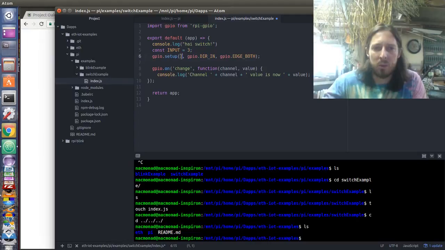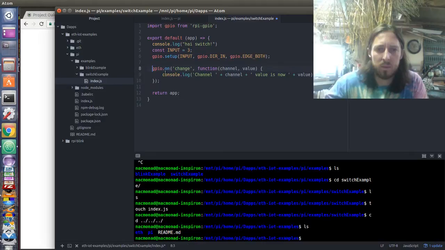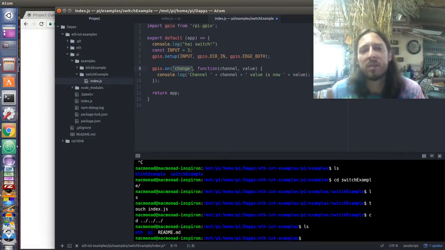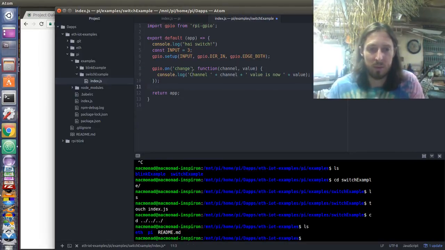In our application, we need to set up the pin, and then basically we're going to watch for changes. Now this isn't a true asynchronous kind of event change. I'm pretty sure the library polls and watches the pin about 5 times a second, so there's probably some performance considerations, especially since we got like 17-second block times. We don't need to be looking for changes twice a second, but whatever, we're just going to use this for now.